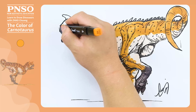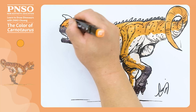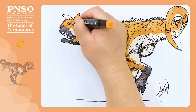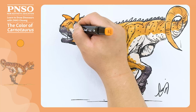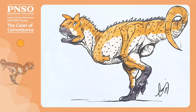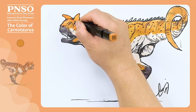Now, we use a brighter color closer to the body, such as orange, to fill the keratin. The two horns can be colored with this bright color, and the back of the eyes can also be filled with this color. For the soft skin around the eyes, we can adopt the light brown that we used for its skin.